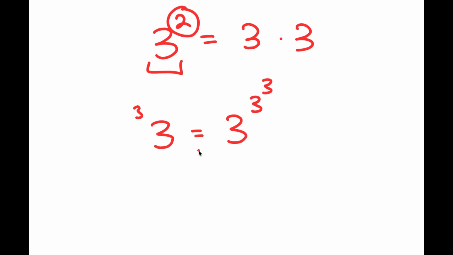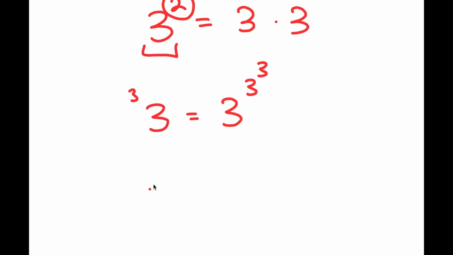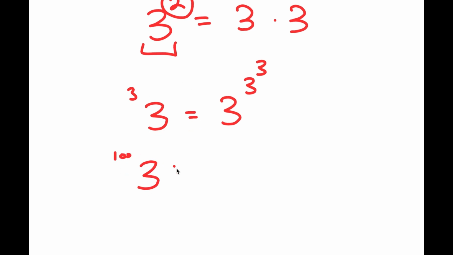So that is basically what tetration is, and the main reason why many of you probably haven't heard of it before is because it's not used as much, because it's useless. 3 to the power of 3 to the power of 3, that's already such a big number, and this is a small tetration. Imagine something like 3 tetration 100. That's going to be equal to 3 to the power of 3 to the power of 3 100 times, which is a very big number and which humans most likely won't need.